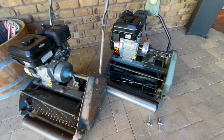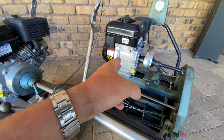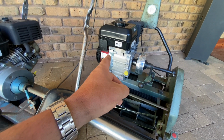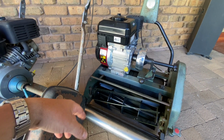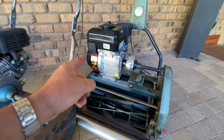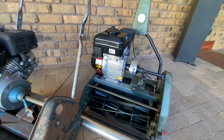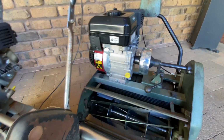Now also, for those of you that have watched the video on the hydro-locked motor, we've come to the conclusion of what's going on here. Now I had the issue again. I went away for work, Janelle went to mow the lawn and it did it again, and at this stage it was getting a bit frustrating. Luckily, Janelle watched that video and fixed it all herself. Extremely proud of her. I think she did well. So she managed to get the lawns mowed while I was away, and yeah, very impressed.